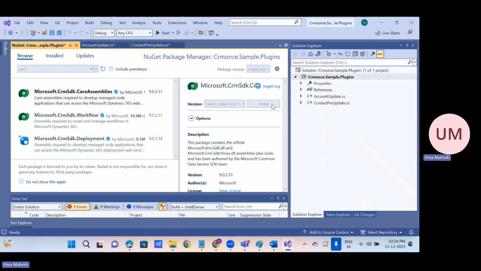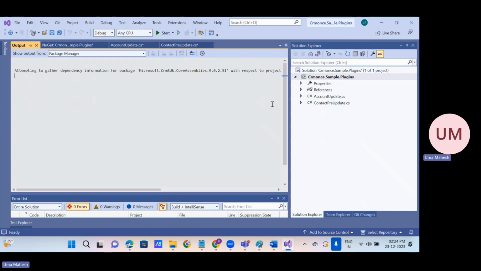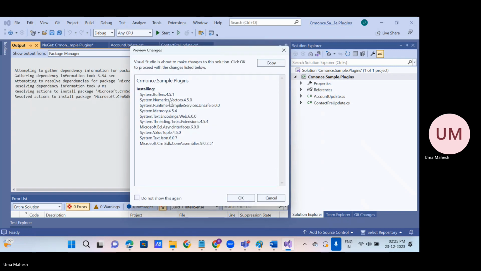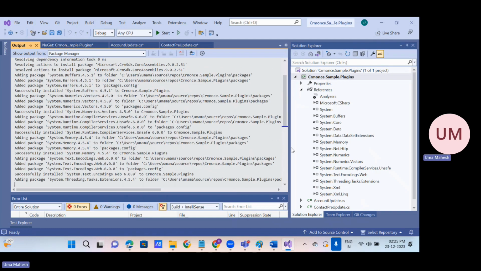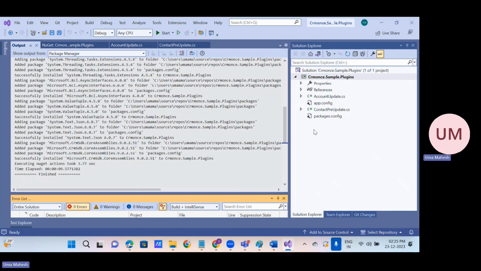Once you install, while installing you can see which projects it's going to install. These are all dependencies that will also be installed. When you click OK and accept, you can see the classes getting added under references, all the libraries.